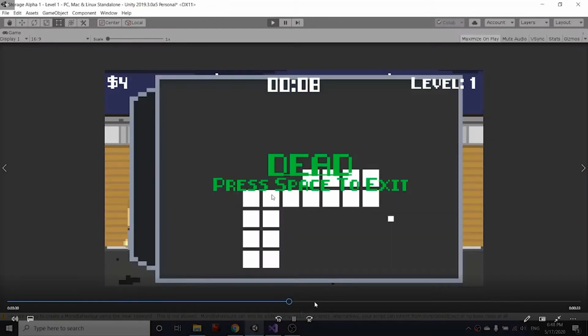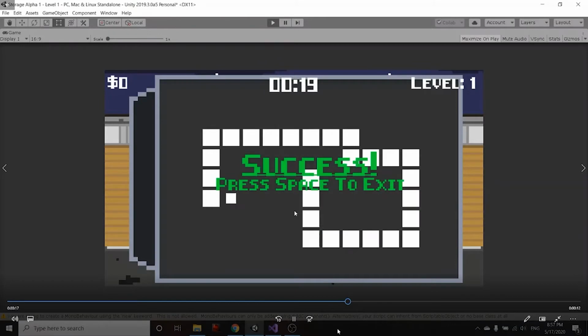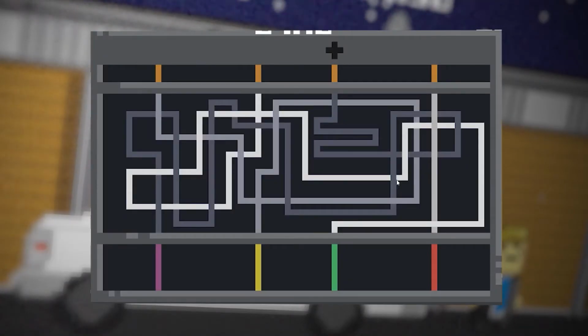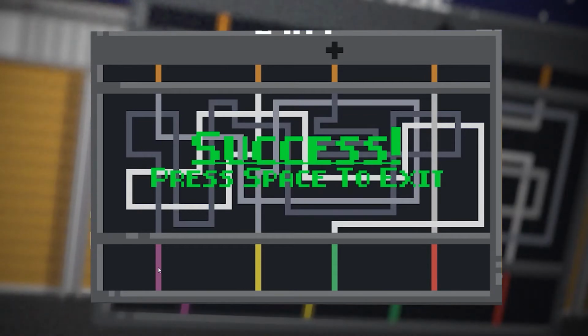But essentially, if you hit yourself, you die. If you ate all the food, you win. You could press space to exit out of the puzzle on either. Pretty simple. I also added this wire cut puzzle where you would follow the star to figure out where to cut, although I guess I didn't think it was interesting recording.